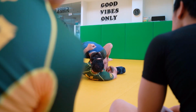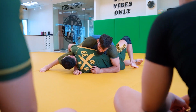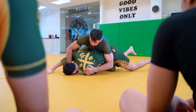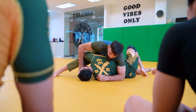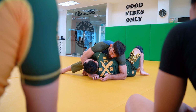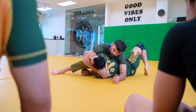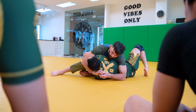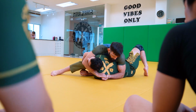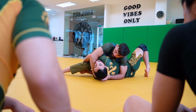If he starts to turn, for example, like this, and he grabbing my leg, or he just going to turtle, no problem. My hand go like this, cross face. I grab my finger grip. Sometimes you can use this one. My personal preference, like this grip. I put my elbow close to his back, and I lift my elbow.